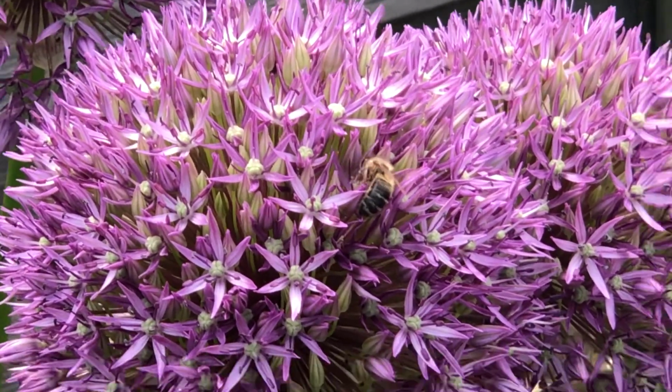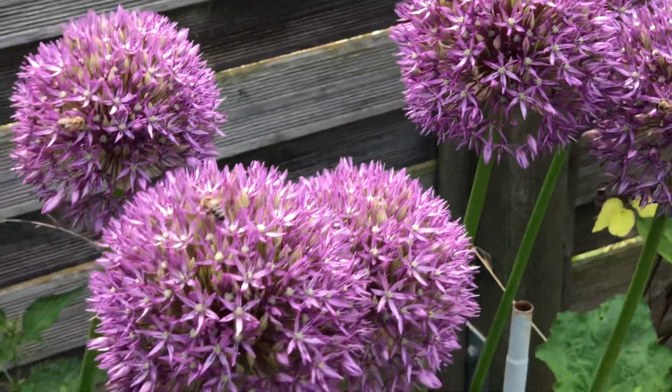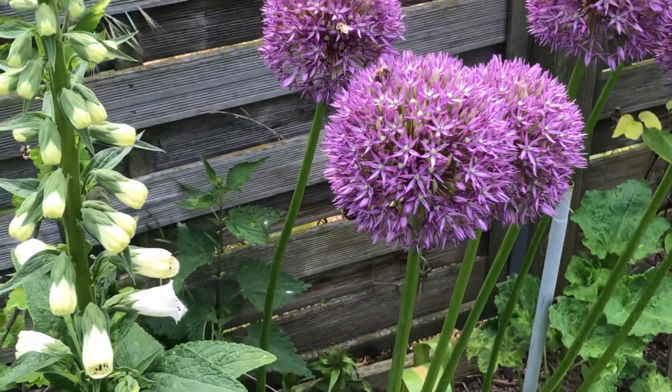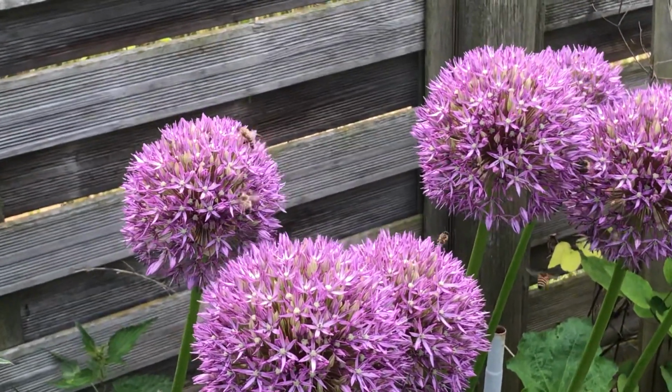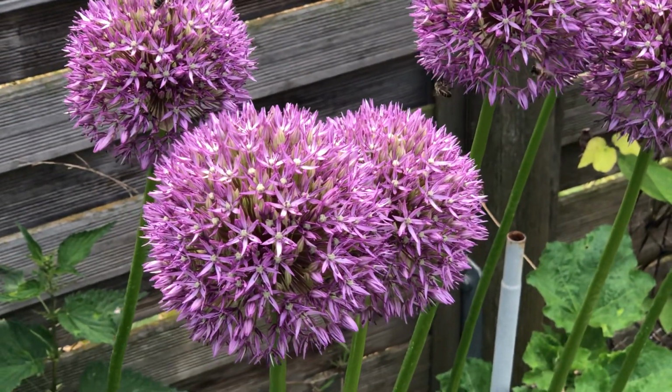They are just enjoying themselves. Look, and it's not like they're on just one. There are a bunch, like 8 alliums over there, and there are at least 2 bees on each. So the garden is quite busy with bees, and I'm very, very happy with bees.